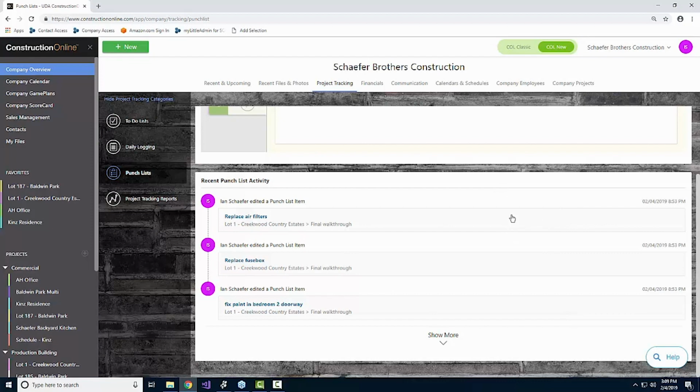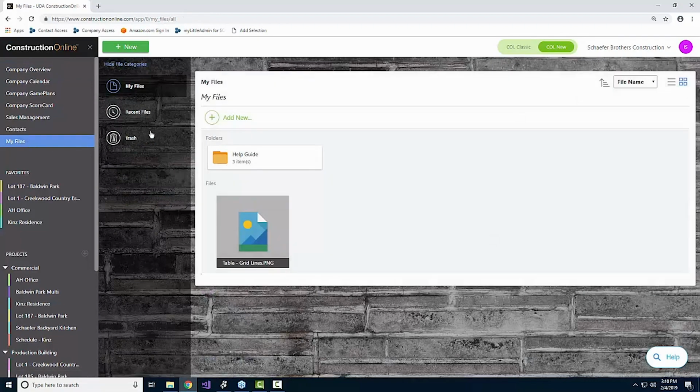Now, of course, all this information is going to be connected together. And as you guys are working your way through the system in the platform, you'll see almost all of this information, again, showing up for the admins in the recent files and photos section. Or for some of you, you may also have a stash of local files as well.